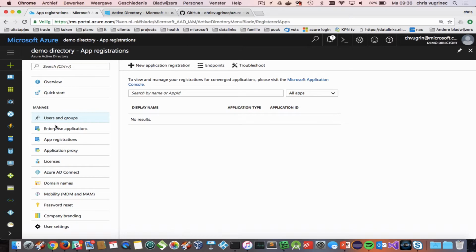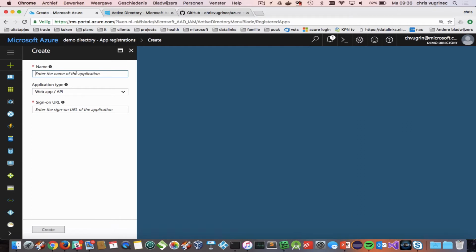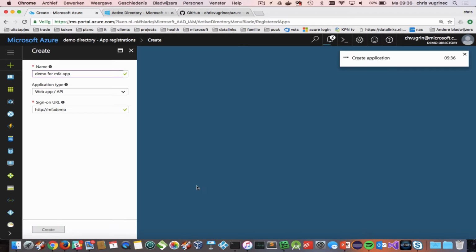So let's go to app registrations. Create a new app. Demo for MFA app. Let's just create a name here. It's not really relevant for this purpose.